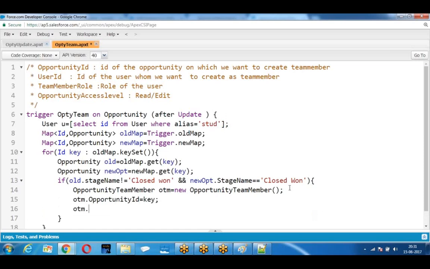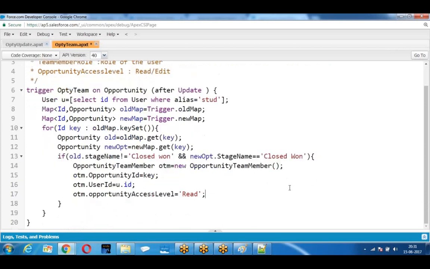Whom do you want to create? OTM dot user ID equals u dot ID. OTM dot opportunity access level. Then we have opportunity ID, user ID, opportunity access level. Go to the next one. We have team member.